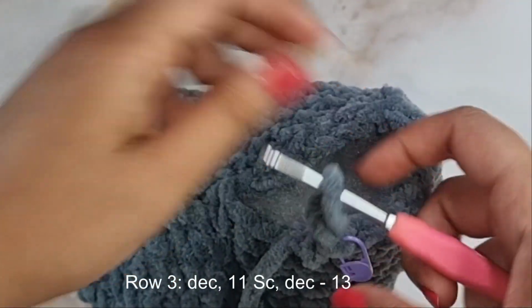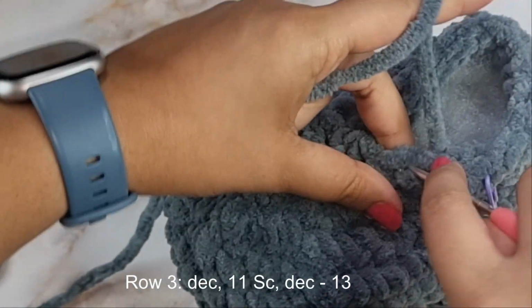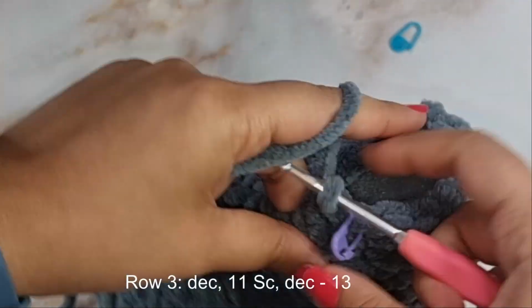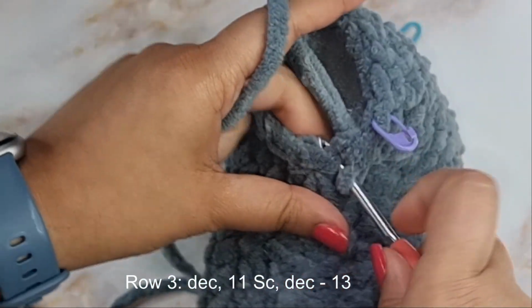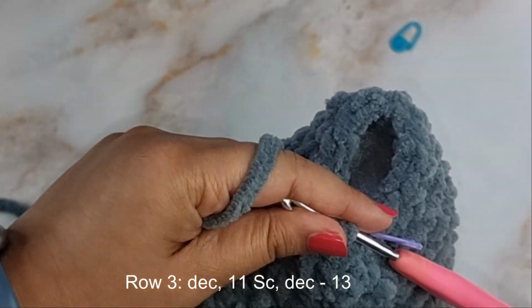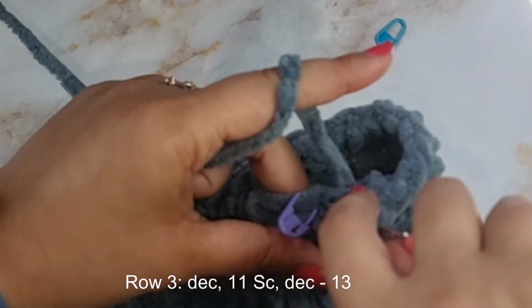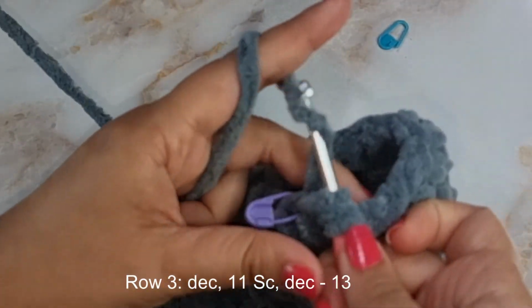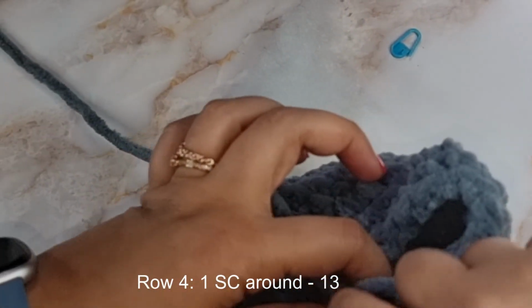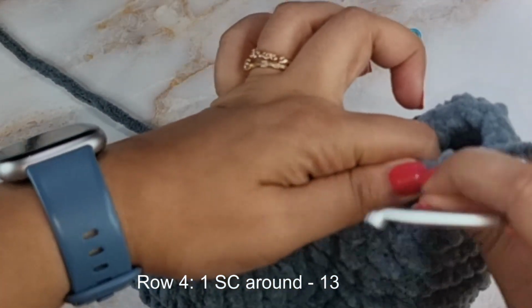For the next row, we're going to start with a decrease again right there, followed by 11 single crochets. And then we're going to end the row with another decrease, bringing our stitch count total for this row to 13 stitches. We're going to follow this up with one row of just one single crochet all the way around for 13 stitches for this row.